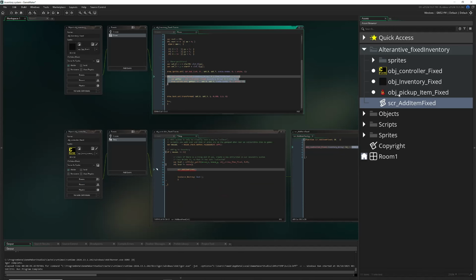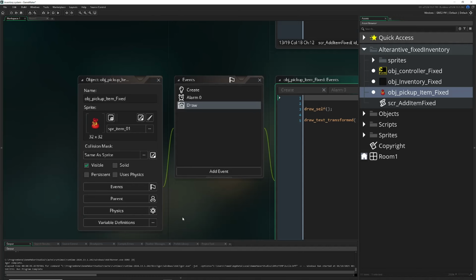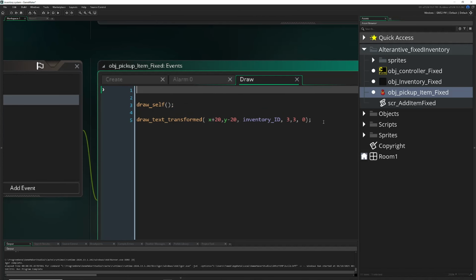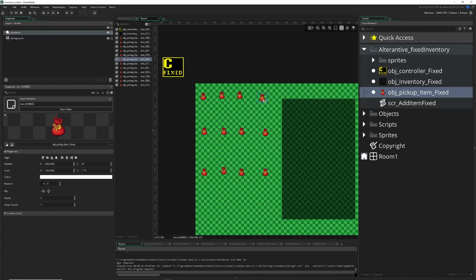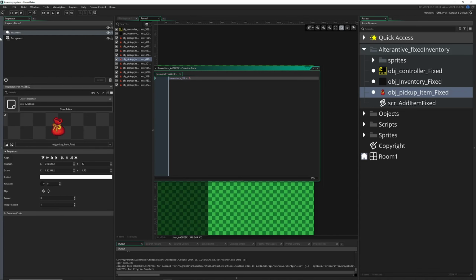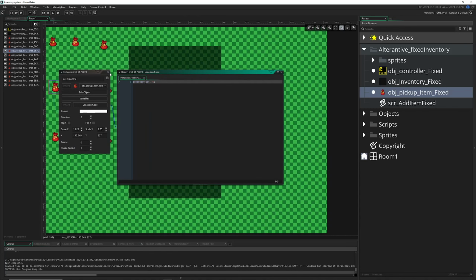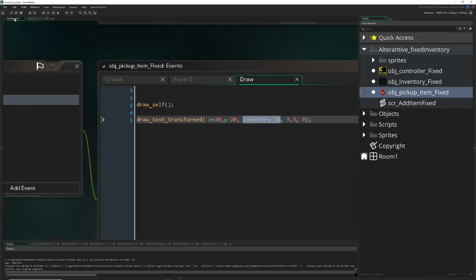So let's go into our objects, the money bag here. Here we are drawing the inventory ID. This is the number which corresponds with the item fixed in our controller, in our inventory system. I assigned it in the creation code, just saying inventory ID 3. There are different ways you can do this, of course, and this is not scalable. Nice. So this has 3, and this has, what is it, 5, and so on. And once we click on it, we destroy it.